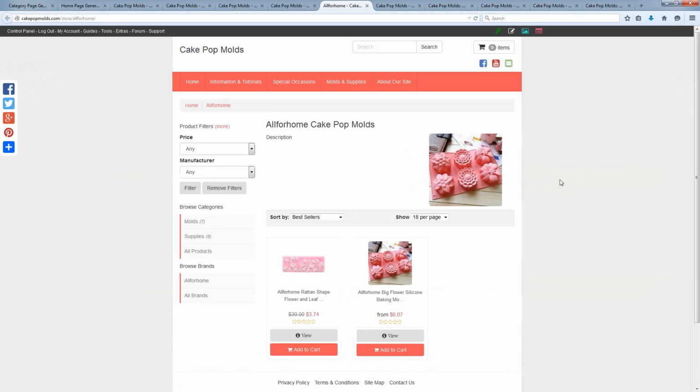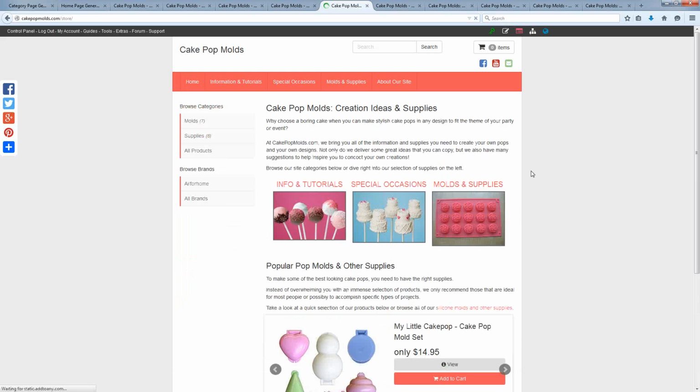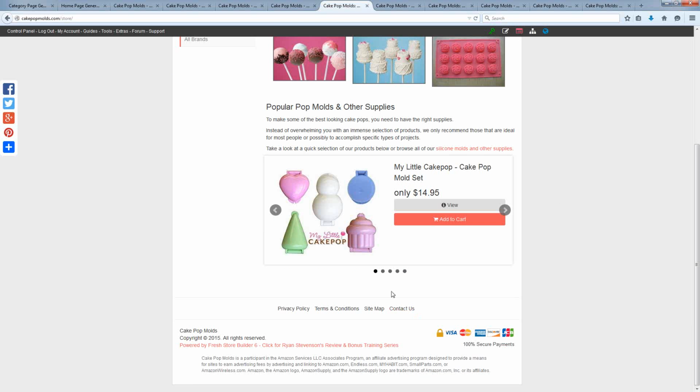Now, other parts that occur on your website when you actually enable these brands in the system, you end up with things like a brand sidebar link menu. So people can browse all of your brands, or they can look at your specific individual brand pages. You also have the filter that it can get added to. So that allows people to filter your products by a specific manufacturer. And then you also have the home page.